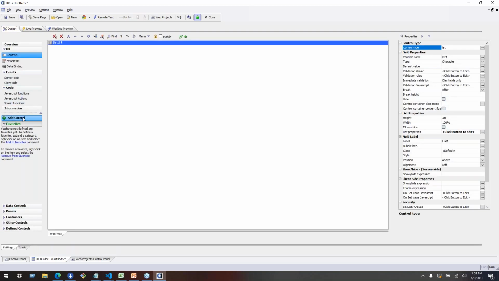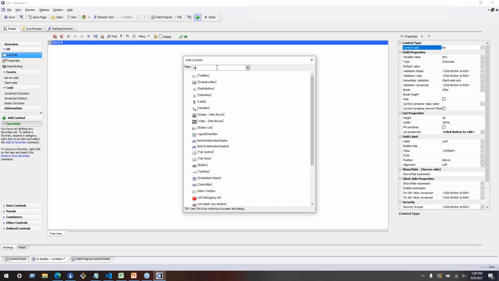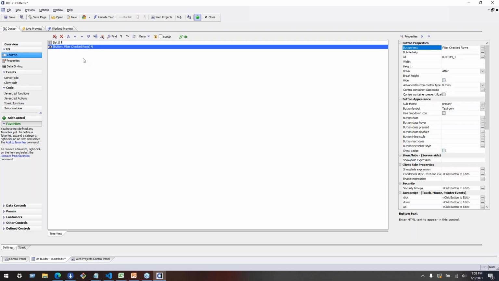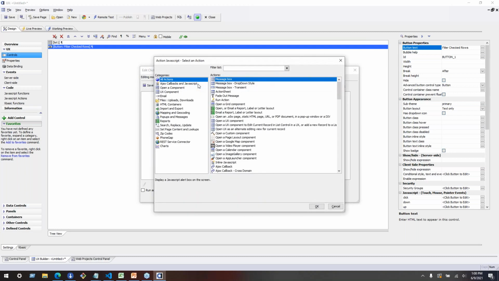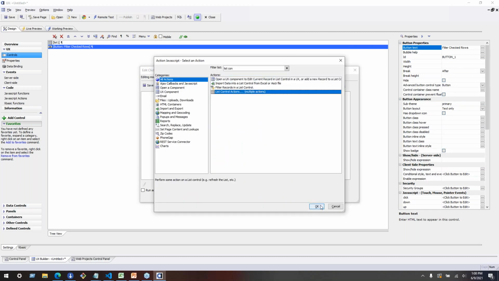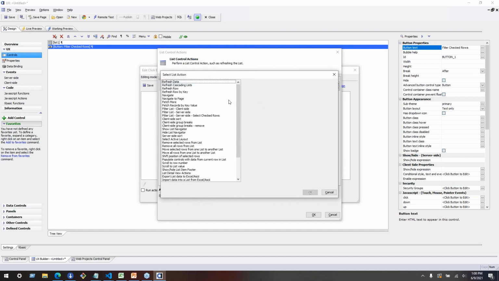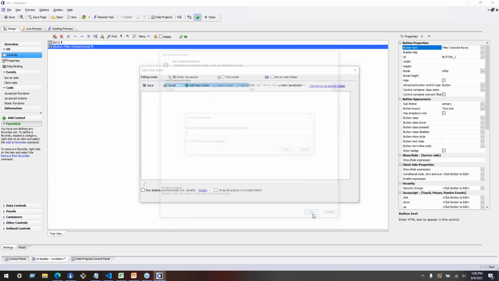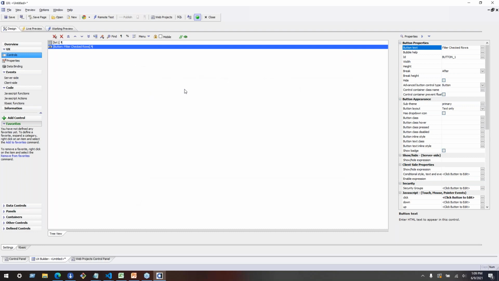Well, the new action that we've added to the list actions for action JavaScript, let's look it up. List control actions, multiple actions. This one right here, this will automatically filter, do a search, and only show you those checked rows in your list. So we'll set this up real quick and I'll show you how that works. So all you have to do is set it up. In past versions, you actually had to do this manually. So now that's set up, full preview.